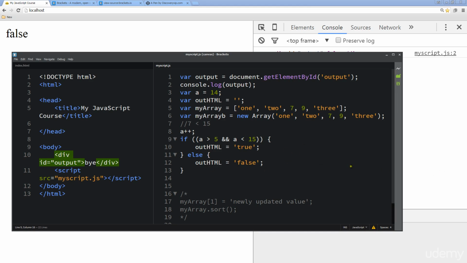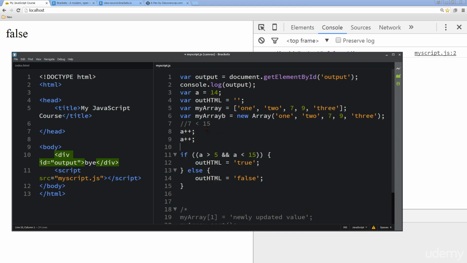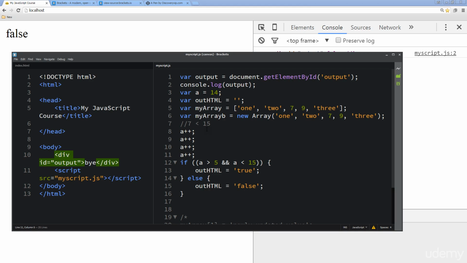In the next lesson, we're going to show you how to do loops. Loops are going to be really cool, and this is why I introduced this incrementing here, because with loops we can do a whole bunch of increments and a whole bunch of updates. It saves us the trouble of writing out a bunch of stuff over and over again. If I want to increment by 1, I would have to write a whole bunch of these increments by 1. There's a better way to do this, and that's what loops are all about. So that's coming up in the next lesson.